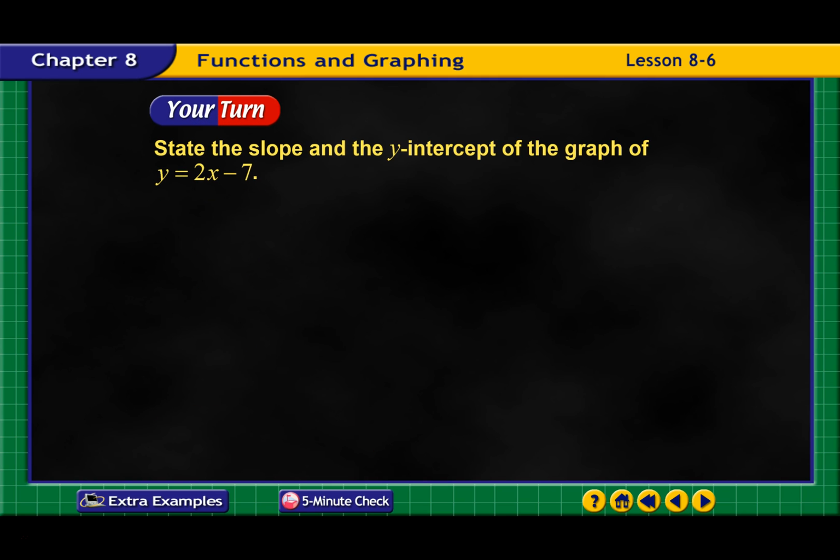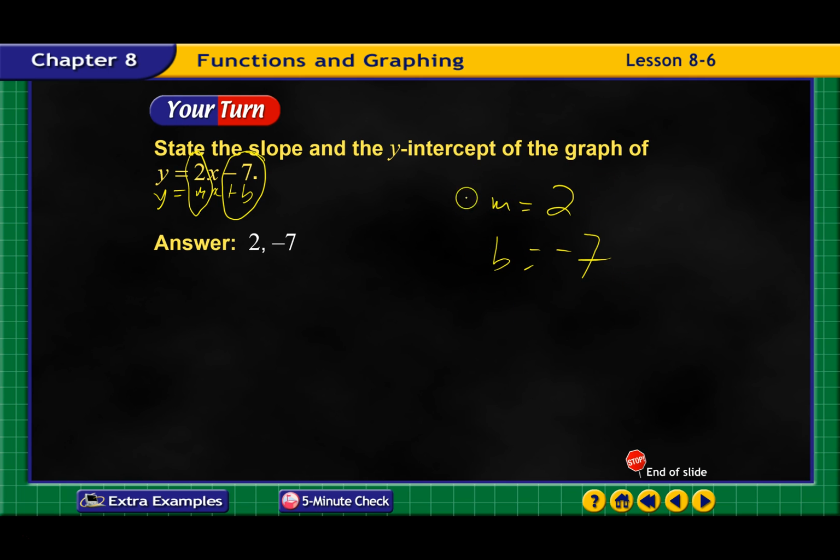All right, state the slope and the y-intercept of the graph of y equals 2x minus 7. Go! All right, so if I write y equals mx plus b underneath this, I can match them up if I really want. Circle them. This is a visual way. You don't have to do it this way. So my slope, m equals 2, and b is negative 7. And side note, I will want to see m and b equals rather than just that. So I want to see this and this in your homework.